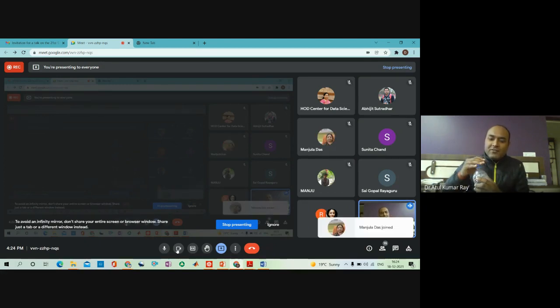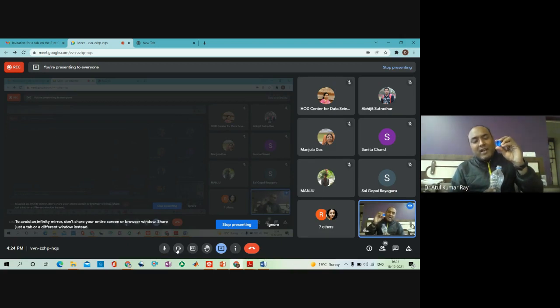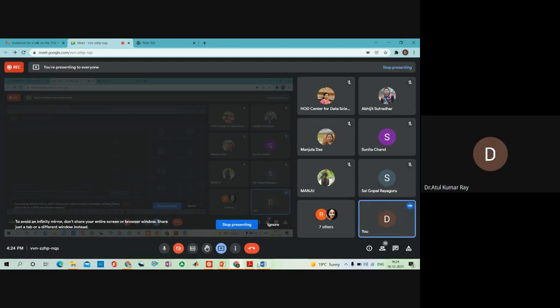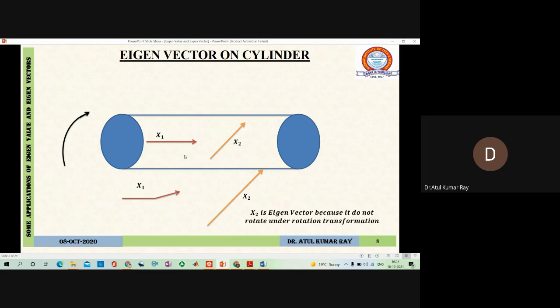So this application is actually applied in many places. You see here also, I forgot to say this one, inside also the same pattern is there, so that slowly it becomes a law where the vector ends. So this is one physical example of this. Okay, so this same thing will be applied here also. So yes, you are right, ma'am. This x2 will definitely be the eigenvector here, because it is not rotated but scaled.